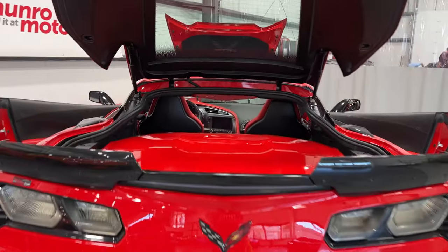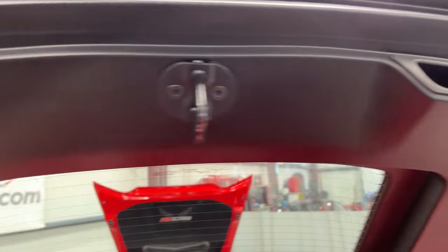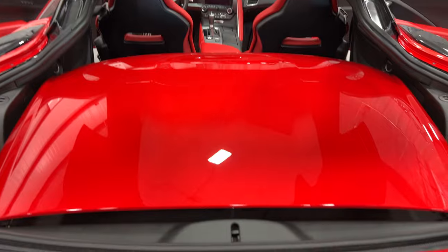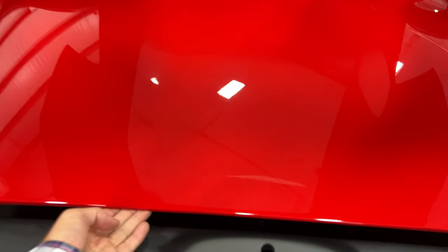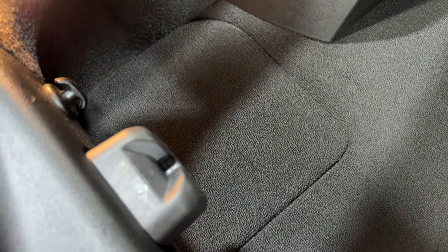Let's start at the back of the vehicle. We got the trunk lid open here so you can see how nice and tidy it is. We have the red carbon fiber painted top in the rear of the trunk — nice and light and you can still put stuff underneath. We have an extra compartment down here with the cargo cover and the shade in there as well.